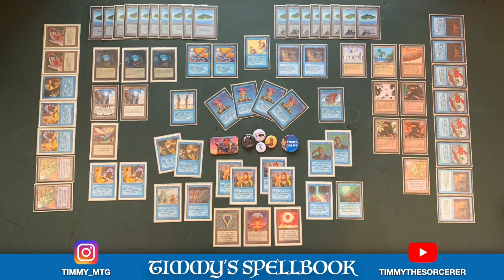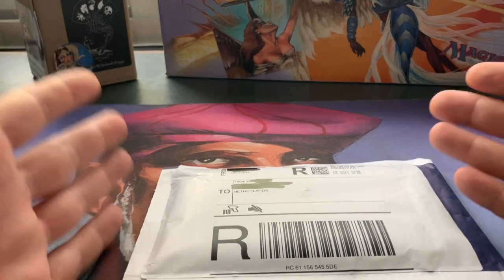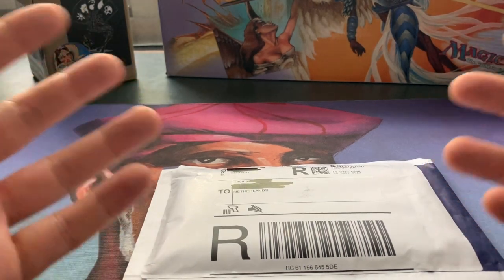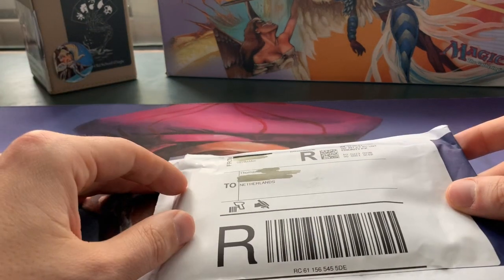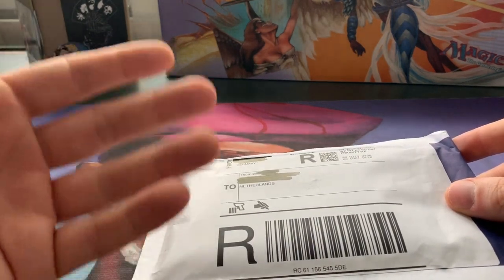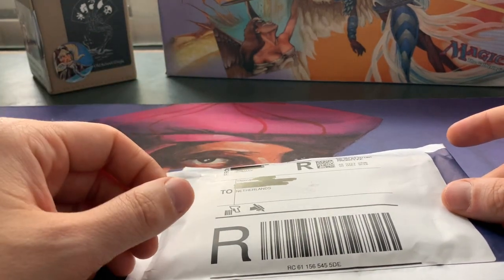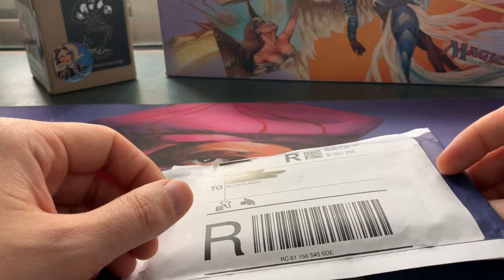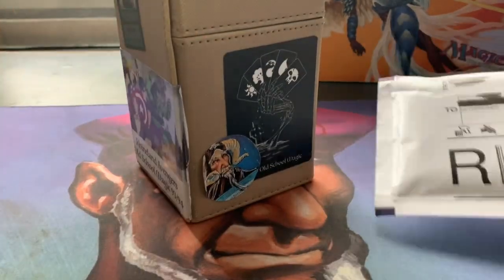Because the problem with old school is you're saving up for something, but it takes longer to save. And once you have a certain amount of money, the prices have spiked again and have, I don't know, doubled or tripled. I'm sure when you're listening to this, we're sharing this problem, right? There are a lot of old school players out there who are really struggling with keeping up with all the price changes.